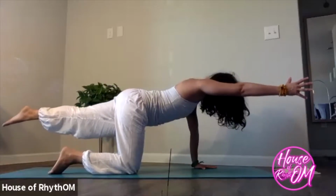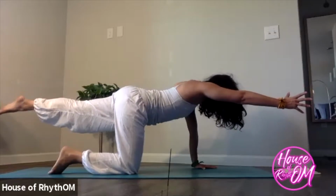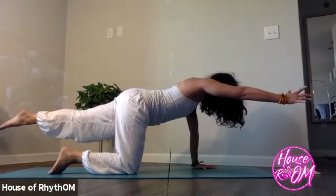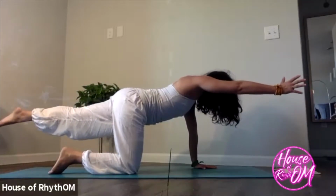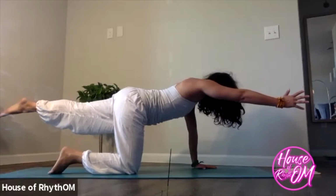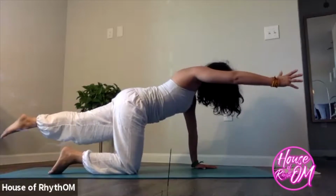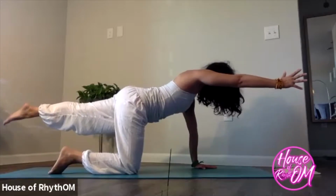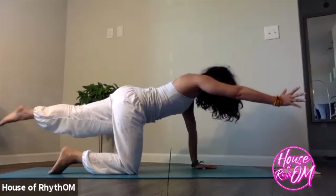Shoulders stacked on top of wrists. Continue bringing all of your weight to the center core of your body to where it's distributed completely even. Maybe you start shaking a bit, shivering, waking up. And make sure you're not holding yourself up just with your shoulder. Your entire arm is working. Squeeze that core. Breathe here.